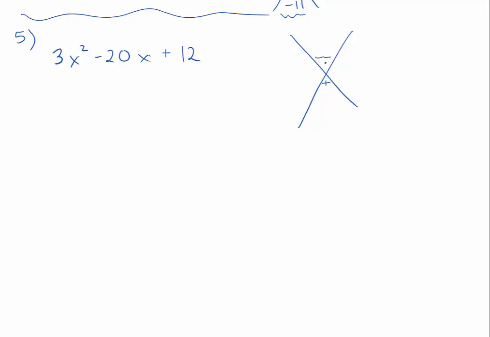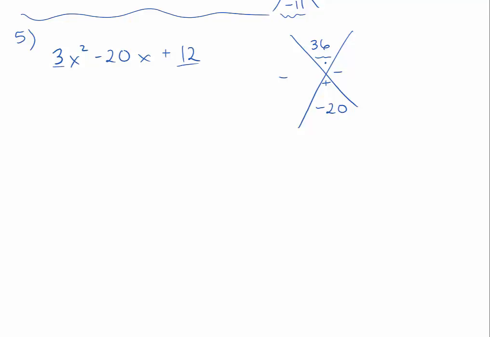But up top here, again, it's a times c, and a is no longer 1. So it's a, which is 3, times c, so 3 times 12, so that's 36 up here. And then the bottom is going to be negative 20. Then I have to ask myself, what two numbers multiply to get 36? They have to both be the same sign because it's a positive number. They both have to be negative because it's negative 20 down there. And what are the two factors of 36 that add to negative 20?